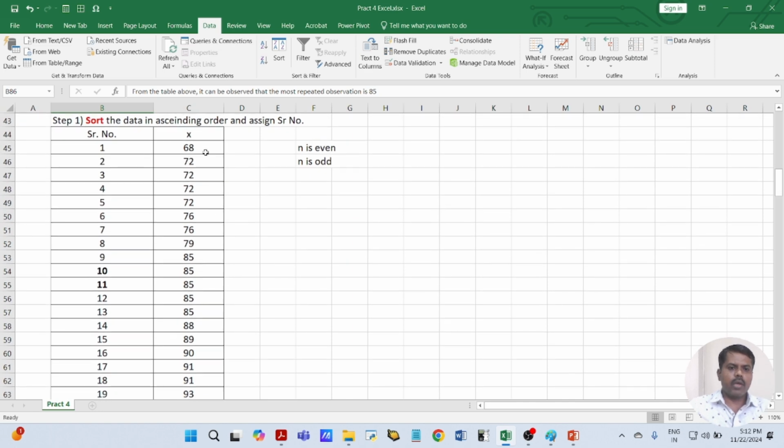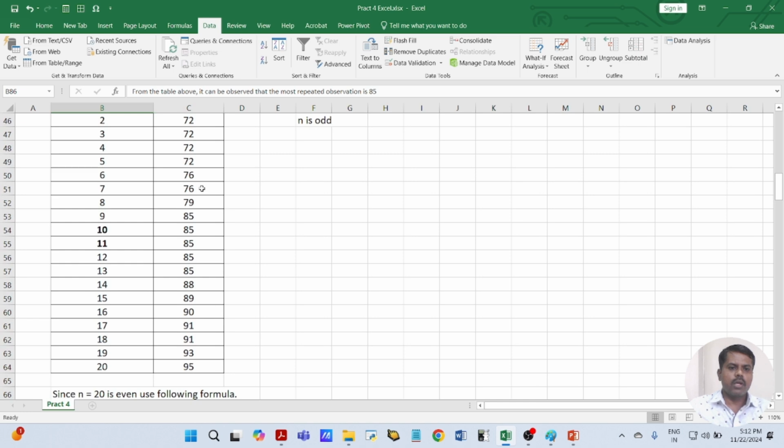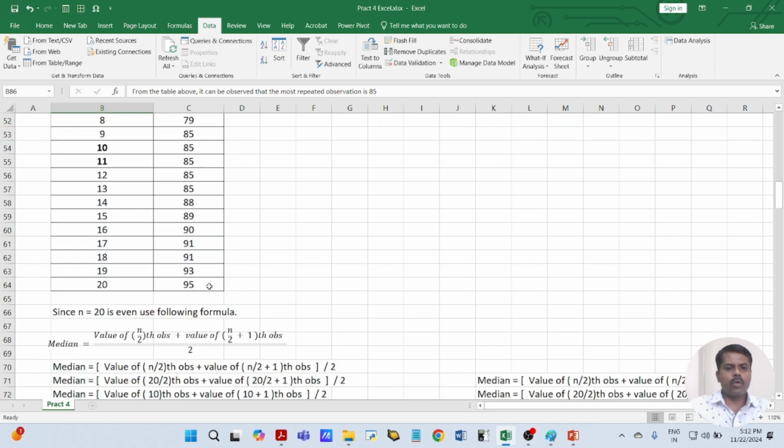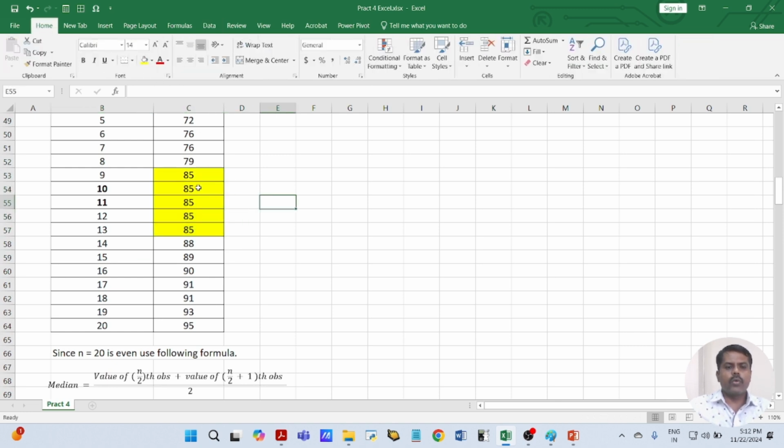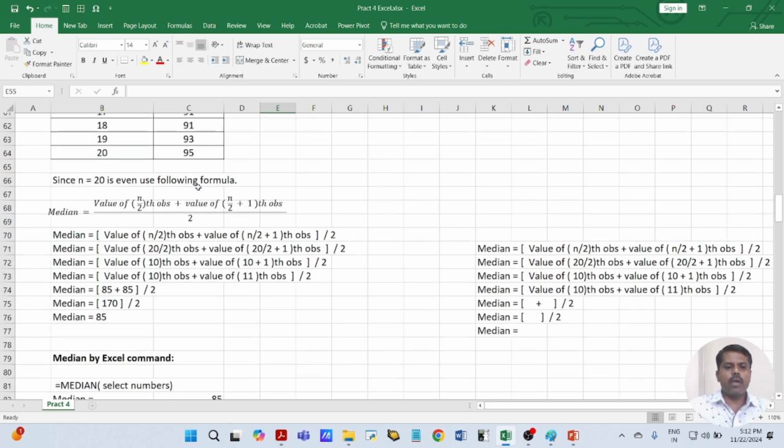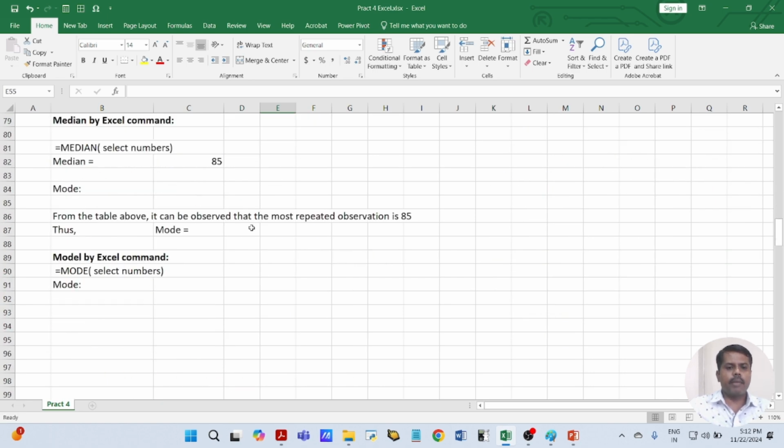From this data we can observe 72 occurs 4 times, 76 occurs 2 times, and 85 occurs 5 times, and all other values occur 1 or 2 times. So we can say mode is 85. Just by the inspection method we find the most repeated value and write its answer, 85.